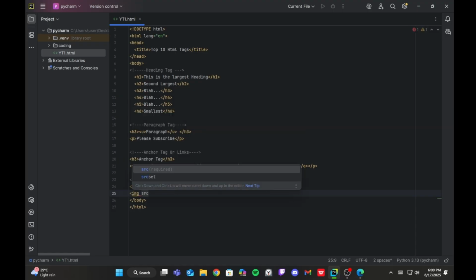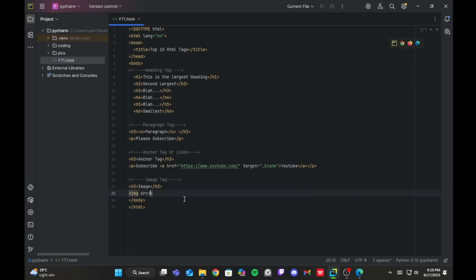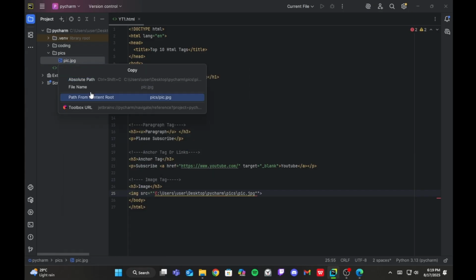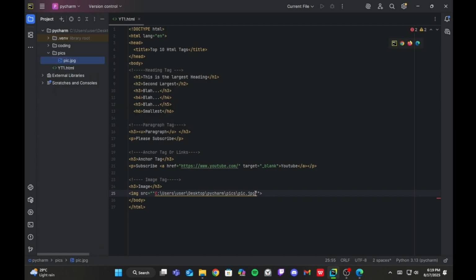For the image, we have to give this tag img, then src to give the link of the image which we will be showing on our web page. Note that you can save your image in your HTML folder. It will be easier, not any other folder like C drive or D drive. You can just store it in the folder where you're doing this HTML. Once we are done, let's save it and go.